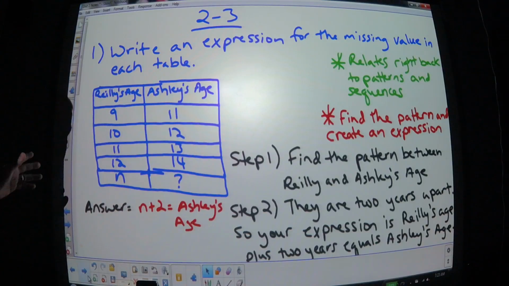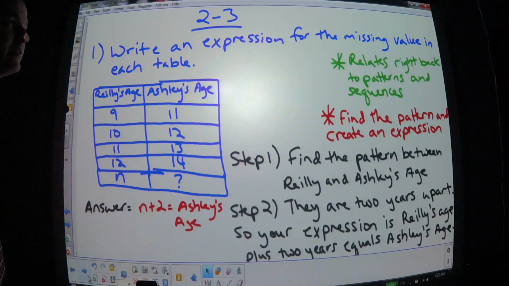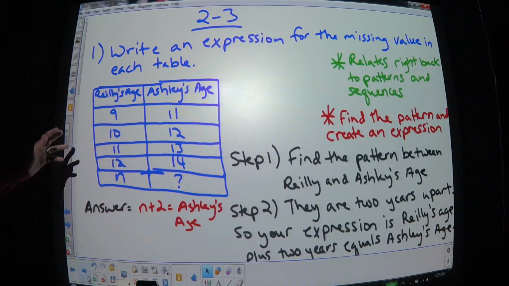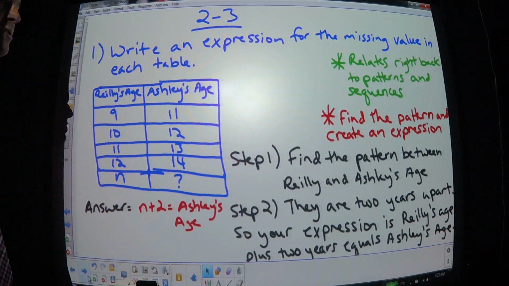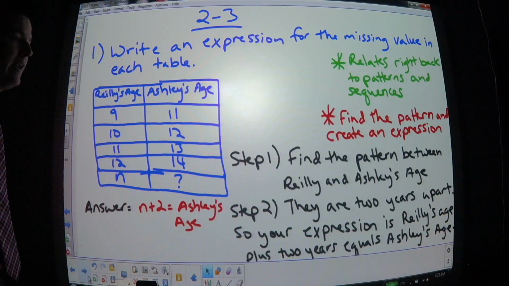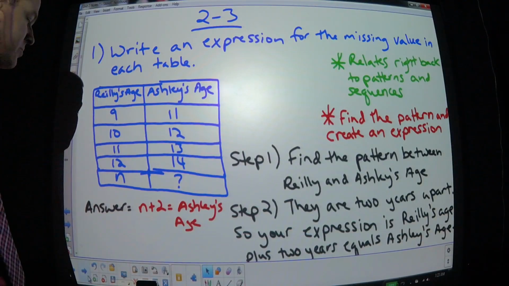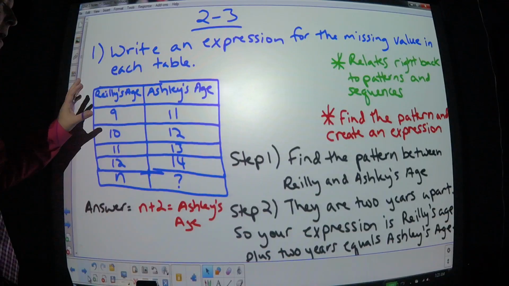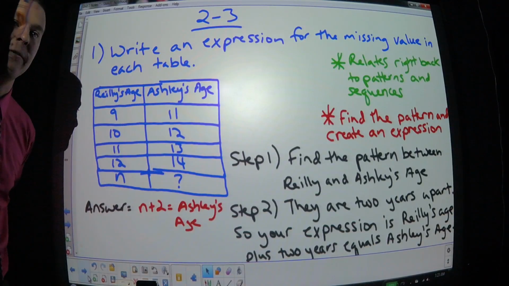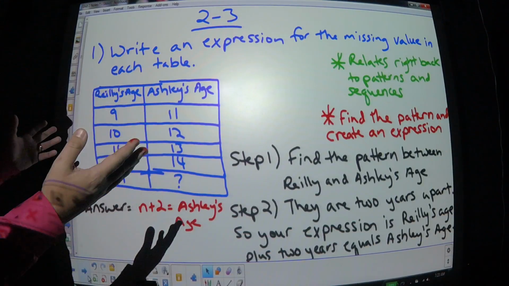2-3 is going to be very similar to 1-6 from the previous unit when talking about patterns and sequences. So you're going to have a sequence table. It's going to look just a little bit different in that instead of it being like term 1 and term 2 for every one of them, it may be two sets of information. So you've got to find the pattern or the sequence between the two.